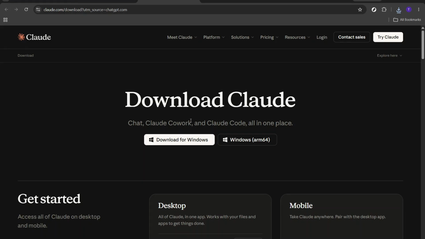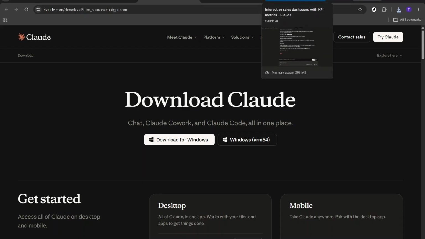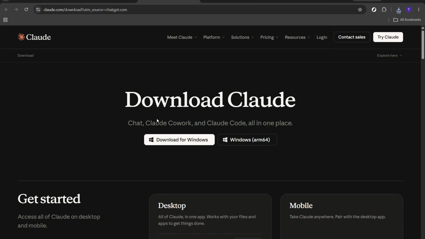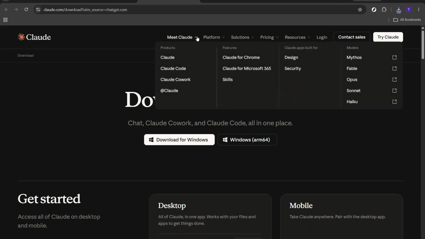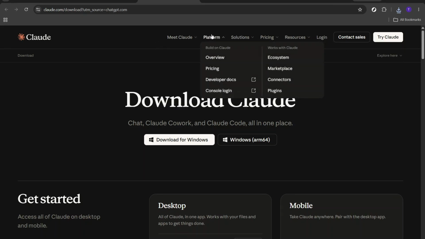To begin, you'll need to create a Claude account. This is your gateway to accessing all the useful capabilities that Claude has to offer. Once you have an account, you can choose the platform that suits your needs best for accessing Claude. It's available on multiple platforms, which include web browsers, Windows or Mac OS desktop apps, and even apps for Android devices and iPhone or iPad. This flexibility means you can work seamlessly across different devices depending on what's most convenient for you.